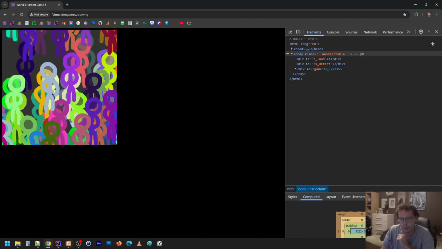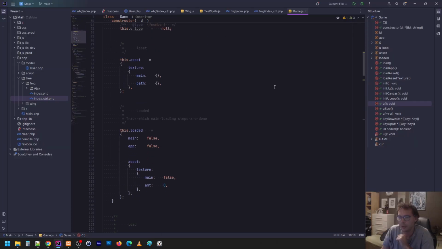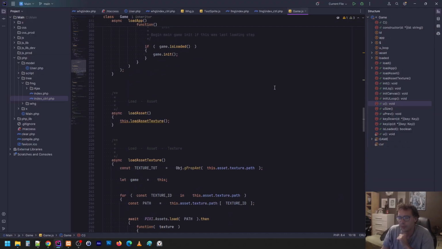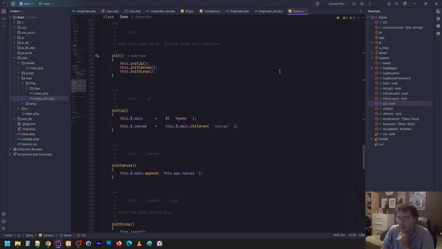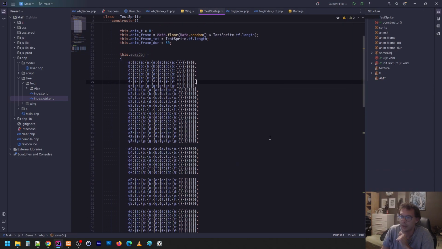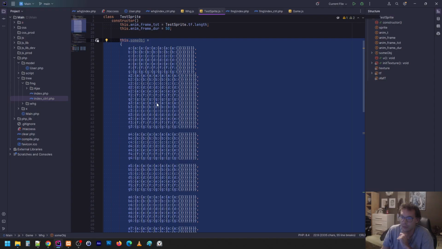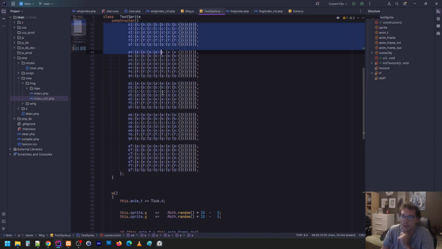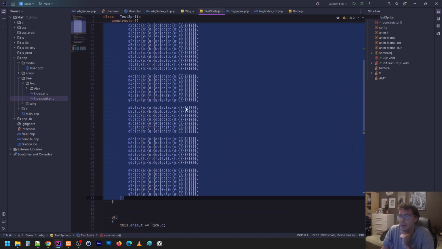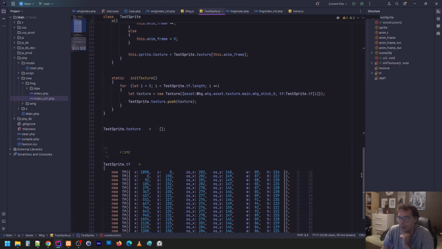So here, what I'm doing is I have a skeleton of a game with really ugly code, and then I load the game, load a bunch of textures, and then I create these test sprites. The test sprite has about 50 to 100 kilobytes of random objects, which allocate extra memory for that sprite, or for that character, or whatever you want to call it. And then I have an unlimited amount of text.